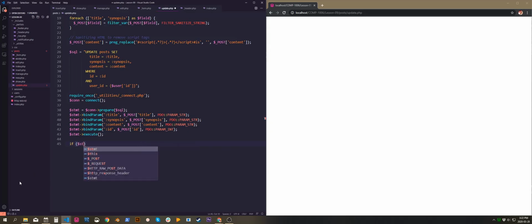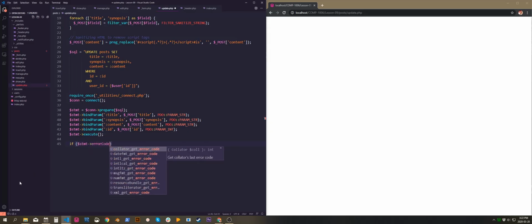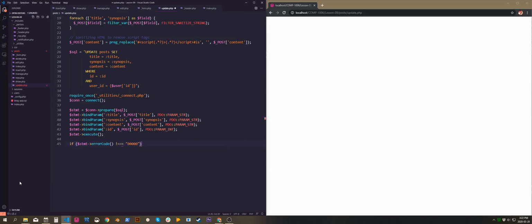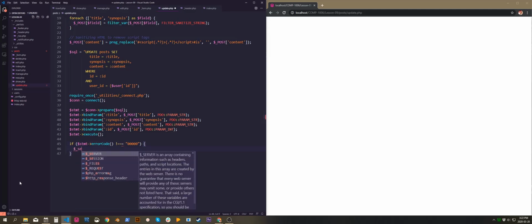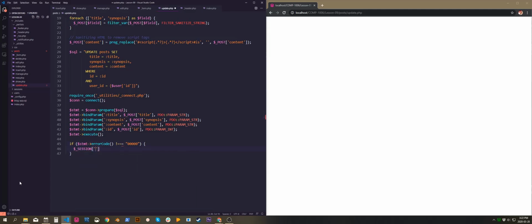So it's if $sign statement error code, right, does not equal those 5 perfect zeros, then we'll reassign our session form values to the current post value, and we'll redirect with errors to posts edit.php $ID is equal to $_post ID, which is coming from that hidden field we created.